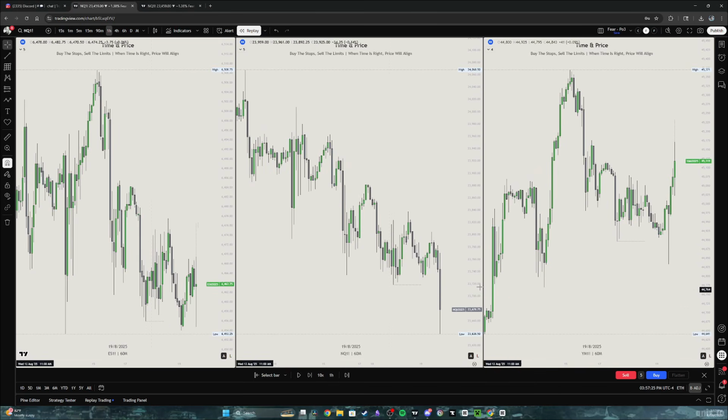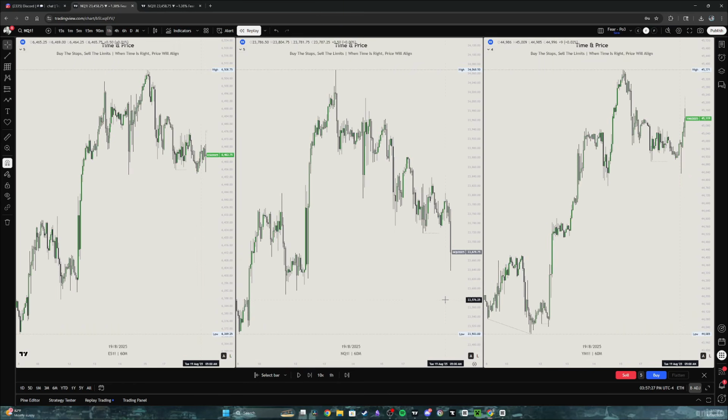Since we just removed that, with such strong expansion lower, more likely than not, again, this is a game of probabilities, in terms of probabilities, we are more than likely going to expand lower to the next time-based low. And that is found here with the previous week low. So this is our previous week low. And chances are, if we're not going to respect the SMT, the previous day low, we need at least an SMT of equal strength or greater than. And if we were to form SMT at the previous week low, that's a greater than SMT, a stronger SMT. So chances are, even if we are going to reverse, we should first run down to the previous week low.